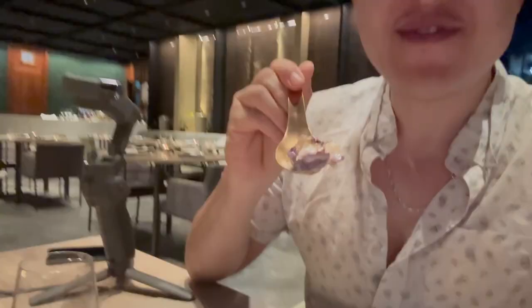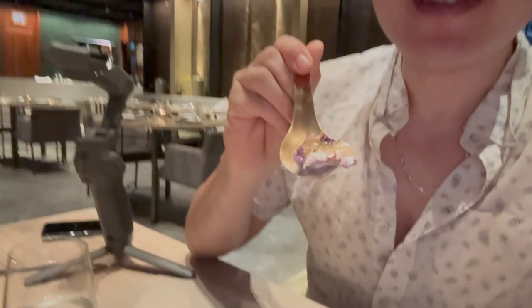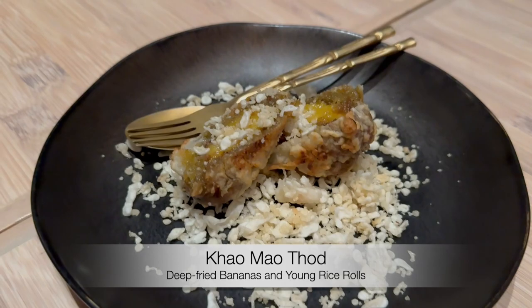For dessert there was a dumpling filled with caramelized coconut meat — the whole thing is filled inside with coconut. There was also a fried banana with toasted rice. It's like batter, almost like rice paper, and it's like a different type of vanilla. It's gonna be really good with vanilla ice cream — it should come with something cold, it just needs a sauce. This is actually one of my favorite things eaten tonight, surprisingly.